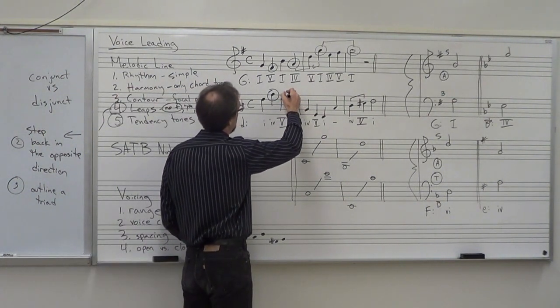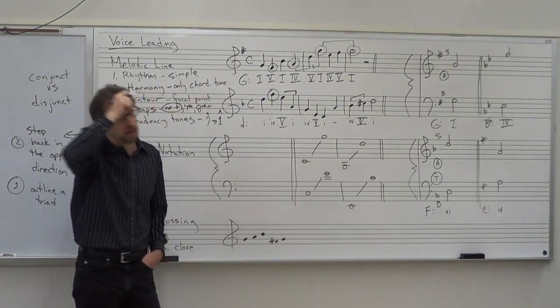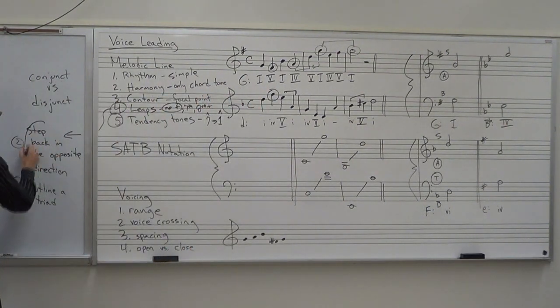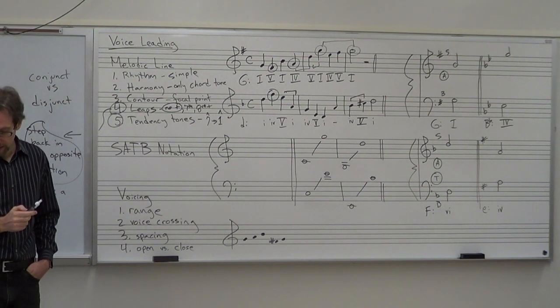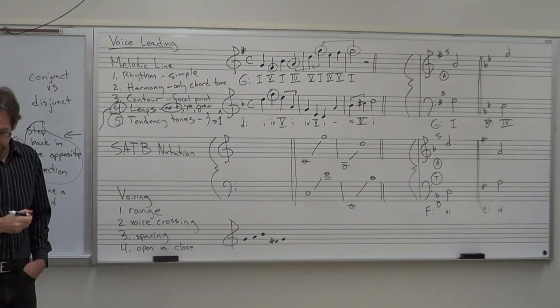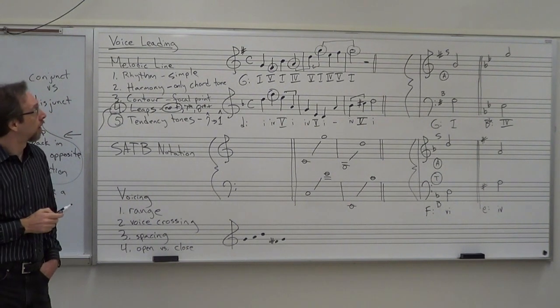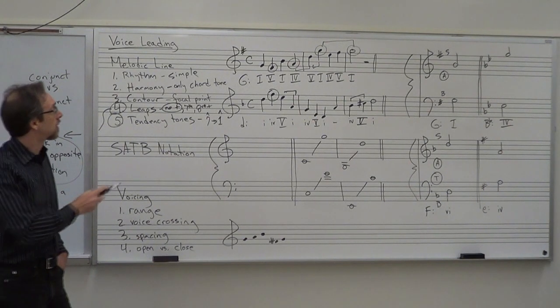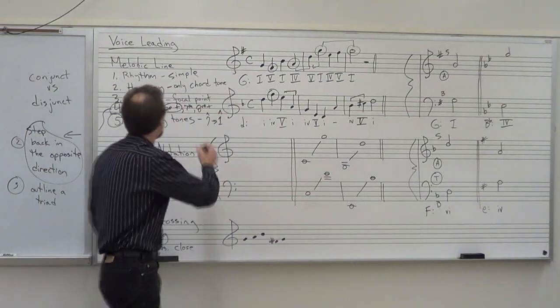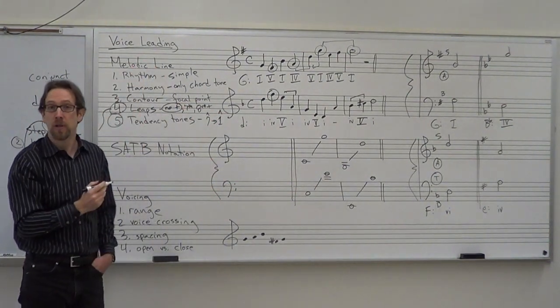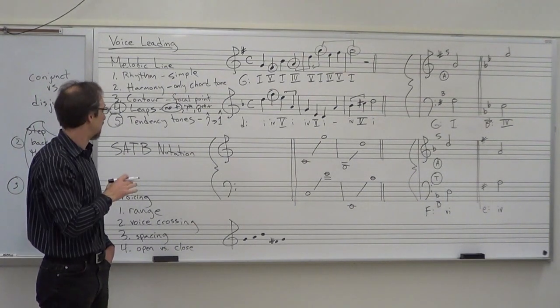Here's a leap, right? E to A. What's the rule when you make a leap? Step back in the opposite direction or continue and make a triad. This does neither one of those. So this is a problem with our leaps. Again, tendency tones, that's fine, C sharp to D, that's scale degree 7 to 1. So this is a nice checklist that you should use when you're working on voice leading examples.